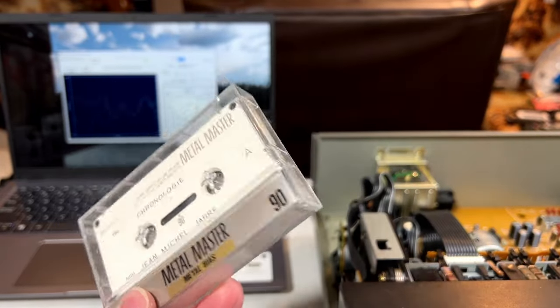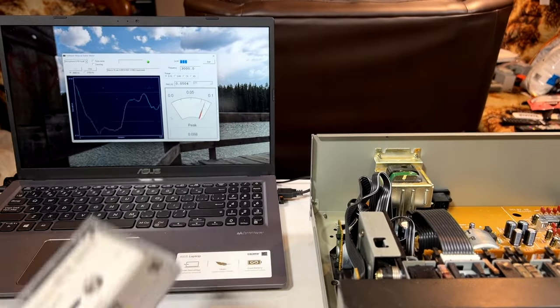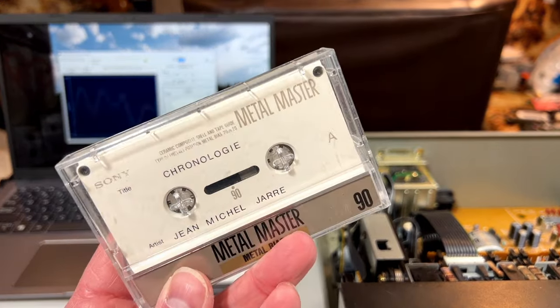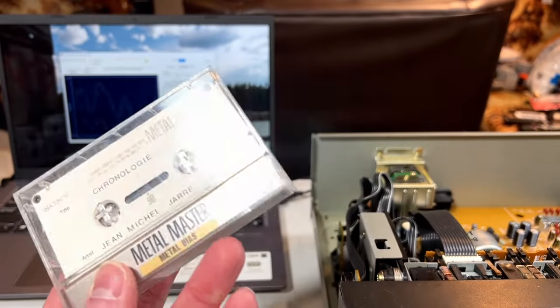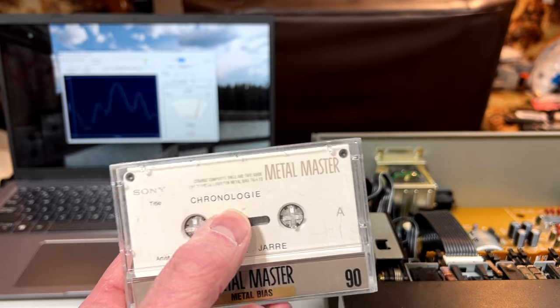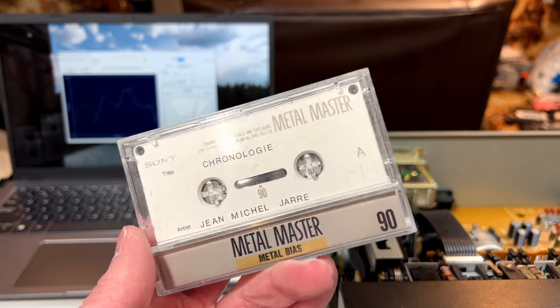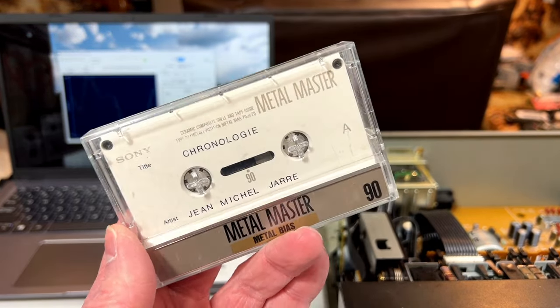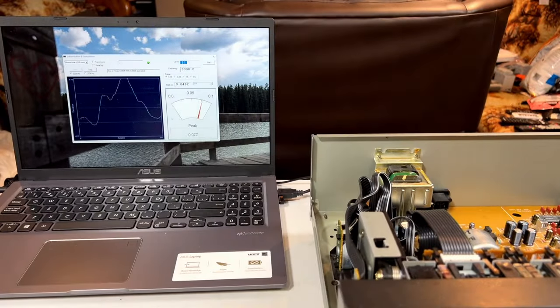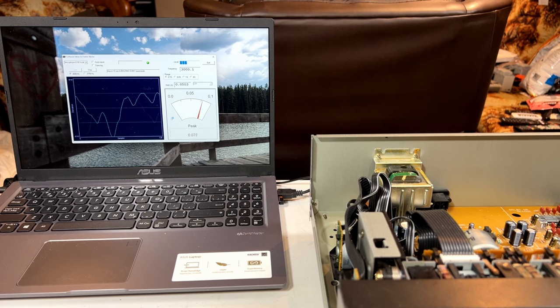So I tend not to trust this in just anything. But I think I'll trust this machine with it. After all, I did put this through the RCA MTR-118 once. So, yeah, and you can see exactly what I had recorded on here originally. I basically used my Panasonic RX-DS20 to record on this, and obviously it didn't work because that thing had no metal equalization for that type of tape, so couldn't do that. So, yeah, I'm excited to see what it does.